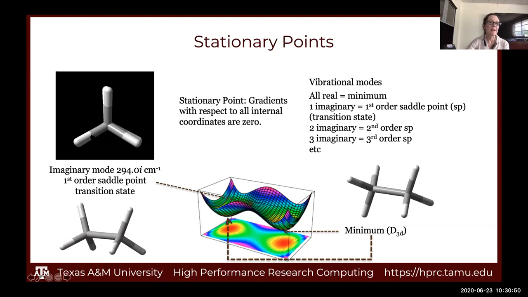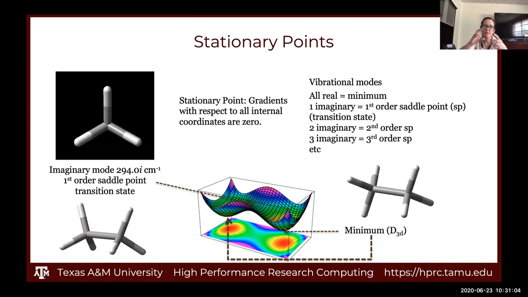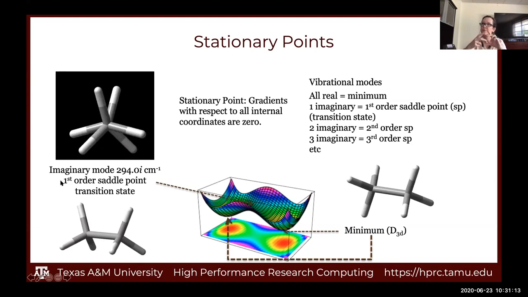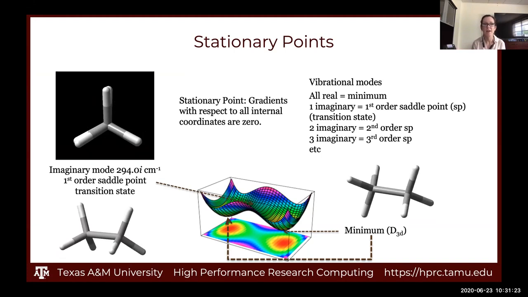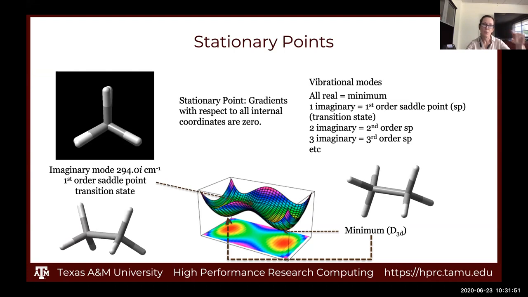For the eclipsed form with D3H symmetry, this is the imaginary mode — an imaginary frequency with a twisting motion that connects the two minima. Whenever you calculate these, always look at the imaginary mode to make sure it's consistent with the transition state you're expecting to find. If it's not consistent, critically think about what it is consistent with, because sometimes you'll find an important transition state not in line with what you were thinking but very important to your research.